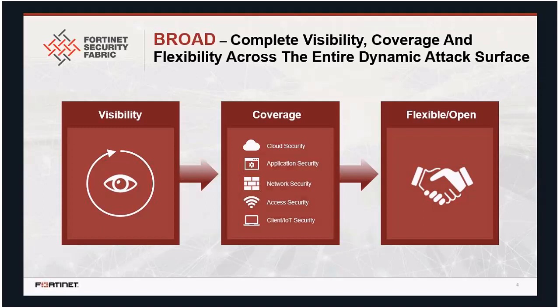And finally, something that's flexible and open. Now, again, going back to what I stated about point products, we realize that everybody has these point products. And Fortinet's not looking to simply say, hey, we're Fortinet, we've got security solutions, you need to replace everything with Fortinet. Absolutely not. We're looking to provide, by way of robust APIs, extensibility and that visibility, right? We want to enhance visibility, increase security, but reduce complexity, but still give you that benefit of leveraging your existing investment in those point solutions to become part of that security fabric.